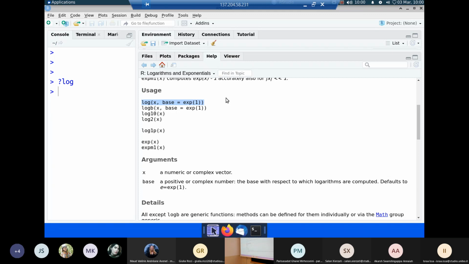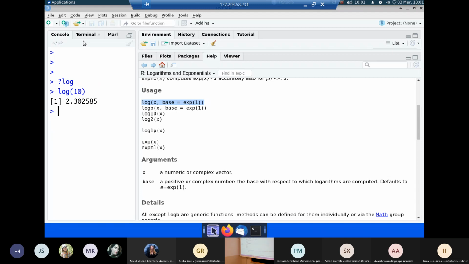You learn that the second argument, the base, is given a default, which is exp(1). It means that when I go on the console and type log(10), I don't need to give the second argument. By the way, RStudio also shows me the usage in yellow, which is useful. I don't need to give the second argument because there is a default for it.